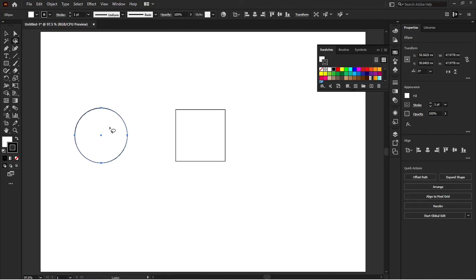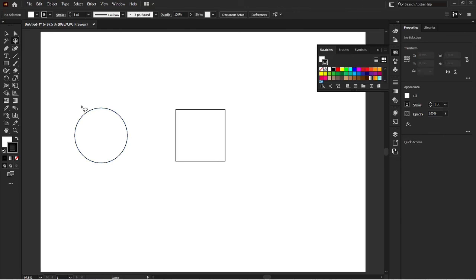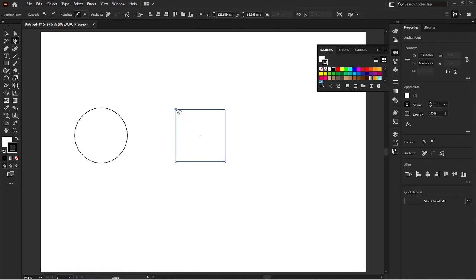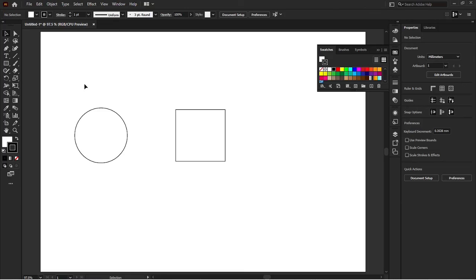Your circle is selected. Make sure that you make the bounding outside of your circle, not inside. When you make it inside, it will not select your object. You can also select individual anchor points with the help of your lasso tool like this. So it's easy to make selections with the help of the lasso tool.